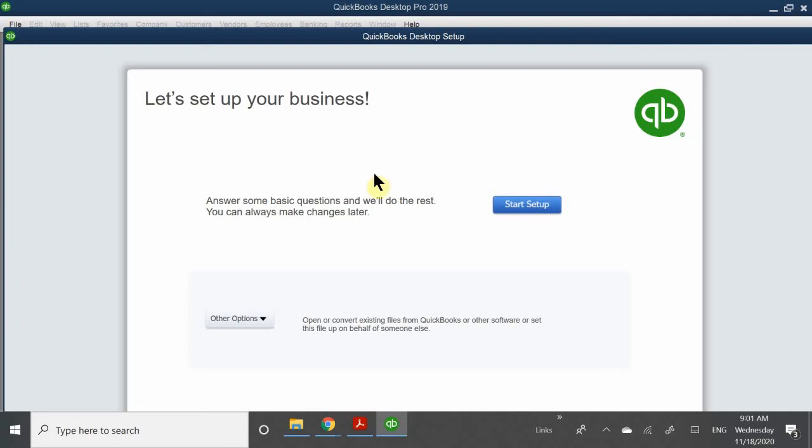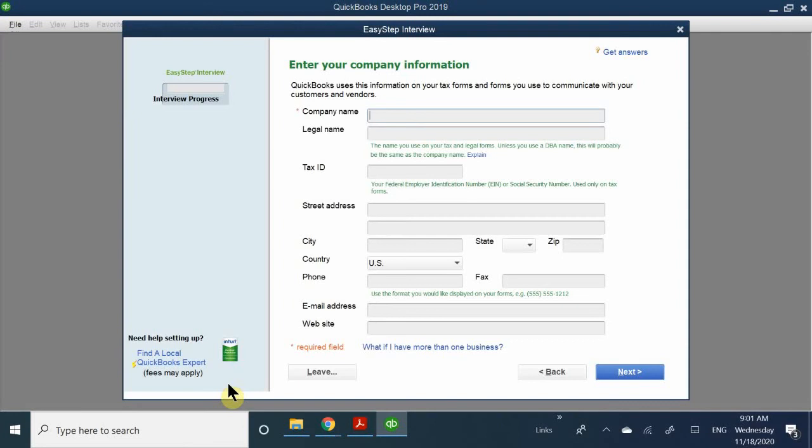Okay? What I want to show you is I want to get to the detailed start. On my end, it's going to be considered advanced start or advanced setup. So mine's going to be toggled right here at the drop-down menu, and I want to do advanced start. So again, for 2018, you'll have two options to either do Express Start or your Detailed Start. Okay? The Detailed Start is also known as your Easy Step Interview. So, with that being said, let's go ahead and get started on creating our company file.